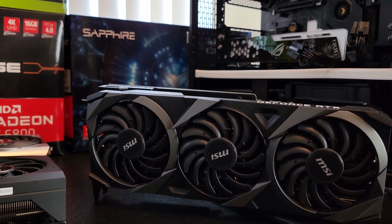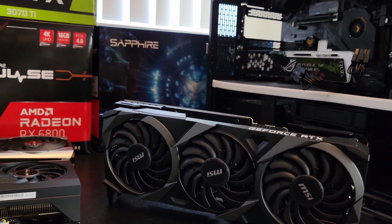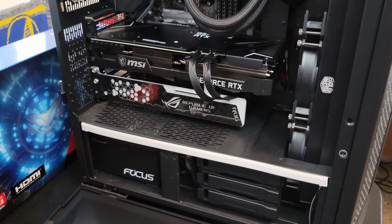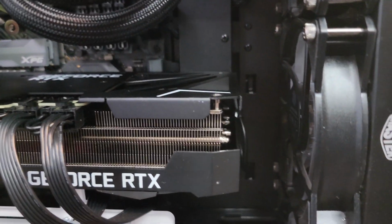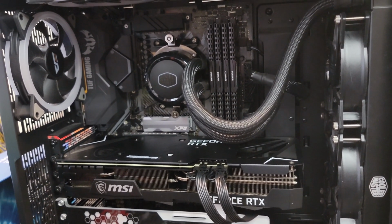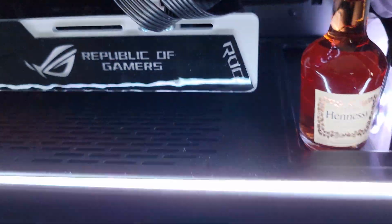And well, I guess it's about that time that we put the GPU inside the Top3Tech PC to see how it looks in there. We'll see if anything lights up, but I doubt it. But let's go ahead and plug that bad boy in. There it is inside the PC. Has a nice fit to it. You can see it barely clears the gap right there. But let's go ahead and plug in the PC and see if anything lights up. So as you can see, it does not have any RGB that is painted on there. None right there. See, the light is just from that.